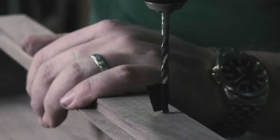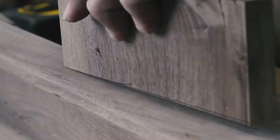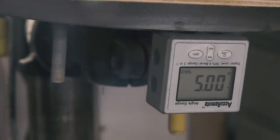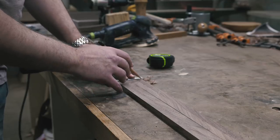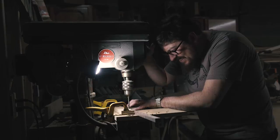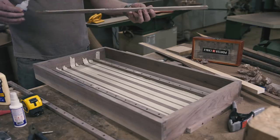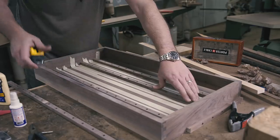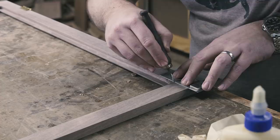On the inside of the door, I made a shallow hole and installed a rare earth magnet opposite the steel catch in the frame. Now I needed a way to display the knives. I set my drill press table to 5 degrees, then at the table saw I ripped some stock at 3/8 of an inch. I wanted 4 columns of pegs, so I made 4 rips at 3/8 of an inch, keeping track of each rip so I could turn them on their side and essentially bookmatch the rips so the two strips on the left of the cabinet would mirror the two strips on the right. I squared across all the pieces every 2 inches, then bored a quarter-inch hole on a 5-degree bias at each mark. I laid out tape on the inside of the cabinet to mitigate glue squeeze-out, then laid long beads of wood glue with little dabs of CA glue for an instant bond, and set the strips in place. I used the drinking straw tip to help clean out the squeeze-out.